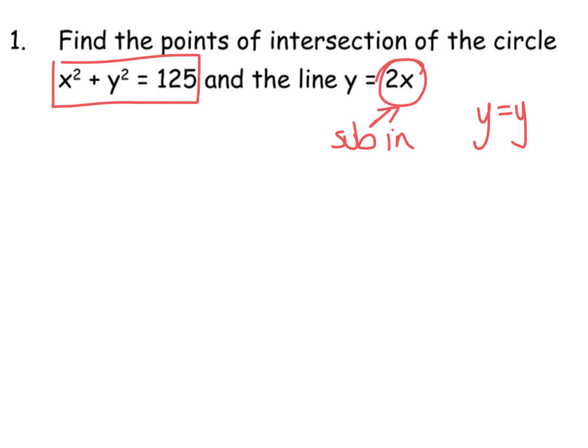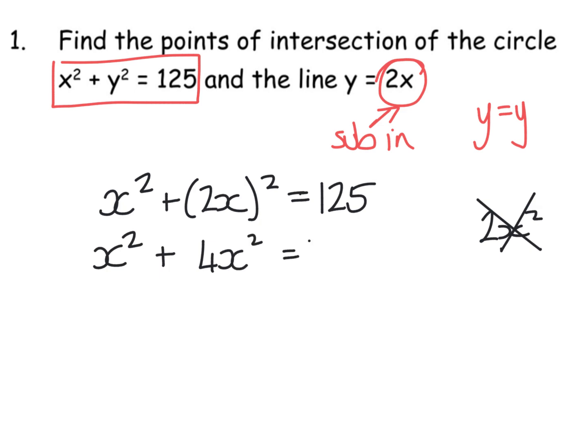So what I'm going to do is exactly what I said. Going into the circle, x² stays the same. y gets replaced with 2x. I'm putting brackets around it, and I'll explain why in a second. A really bad habit in maths that we see all the time is people sub in 2x and square it and say that it's just 2x². It's the whole thing that's got to be squared. So that's a big no-no. In fact, if you square it, it's a bit like doing 2x times 2x, which gives you 4x² = 125.